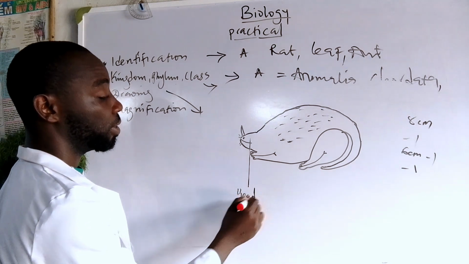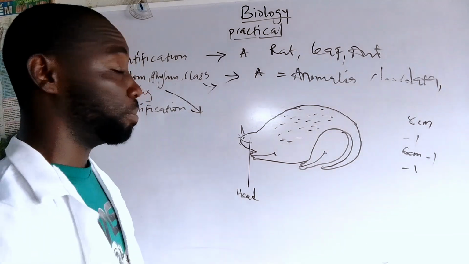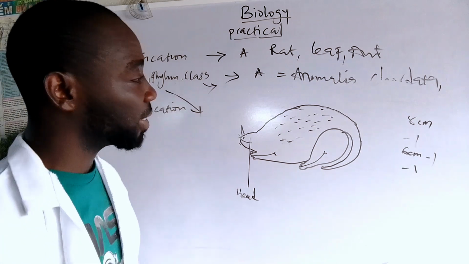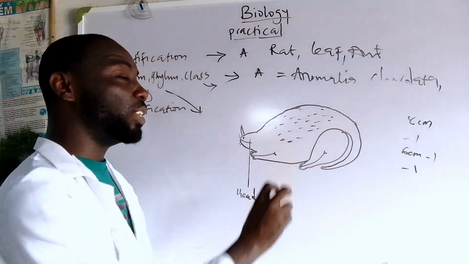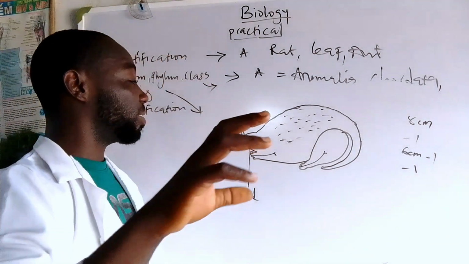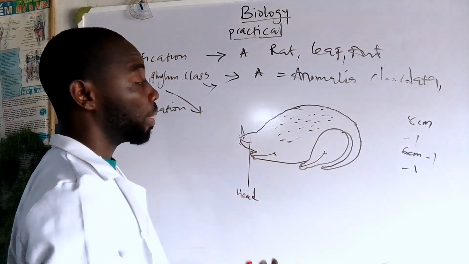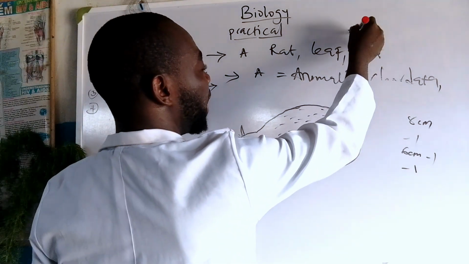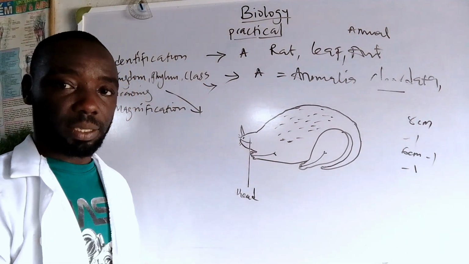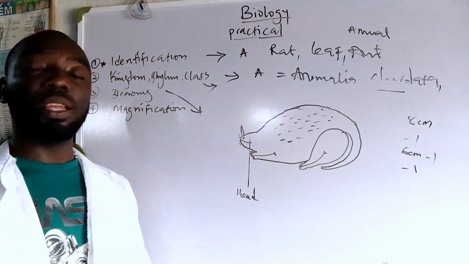Okay. Now let me show you the easiest way of labeling, so that even if you don't remember anything, as far as organisms are concerned, there are certain things you must remember, and by the time you do it, you will discover that you've already started making your mark in the drawing. Now, every animal, mostly chordates, are divided into 4 parts. So while drawing, first of all, identify those 4 parts.